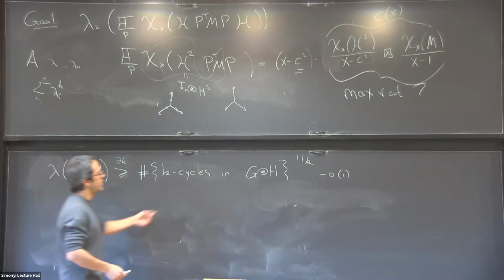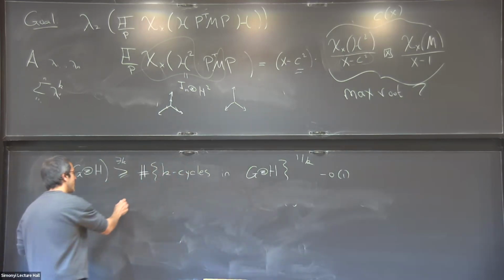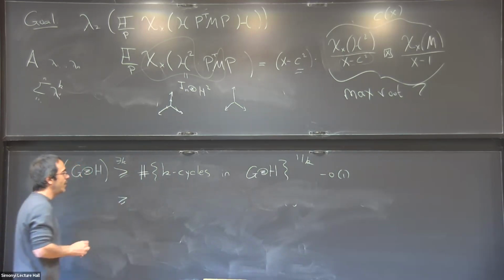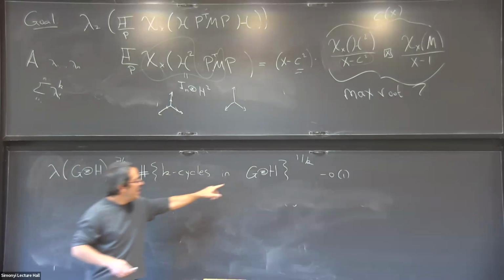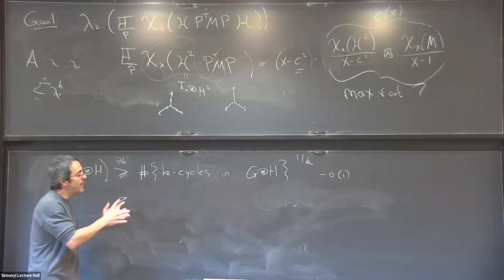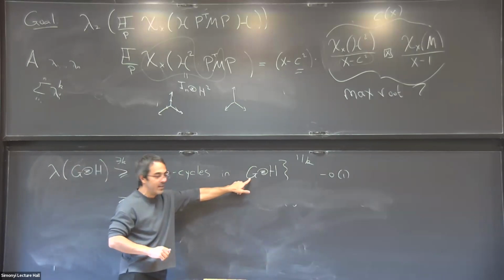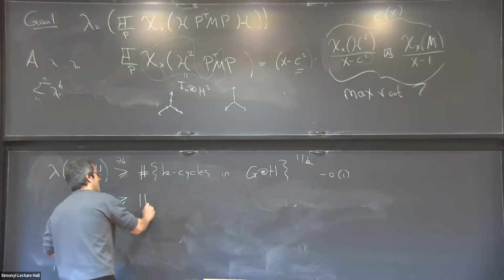And that's difficult because we don't really get G. We don't know what G is. And so the way around it, and it's always a bit surprising that it works, is to kill all the non-trivial cycles in G and just replace it by a cover, or in this case, the d-regular infinite tree.